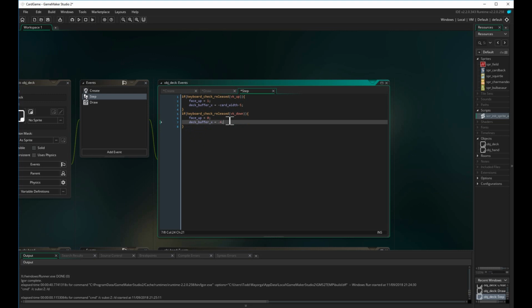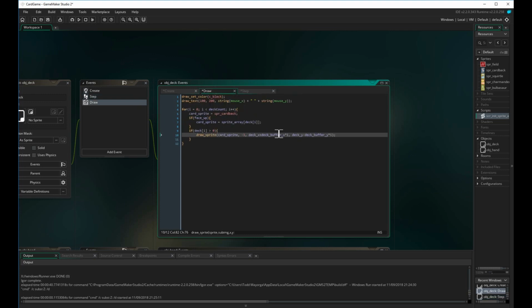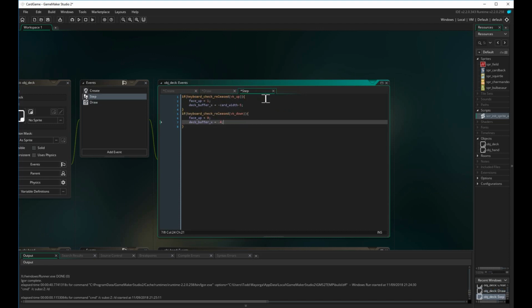Now, I chose negative card width -5 because when it's here, I need the deck cards to move in towards the left in order to see all of the cards, because if they move towards the right, I won't be able to see them. They'll be off the screen. And I didn't change my Y position because I want it to stay on that direct line.